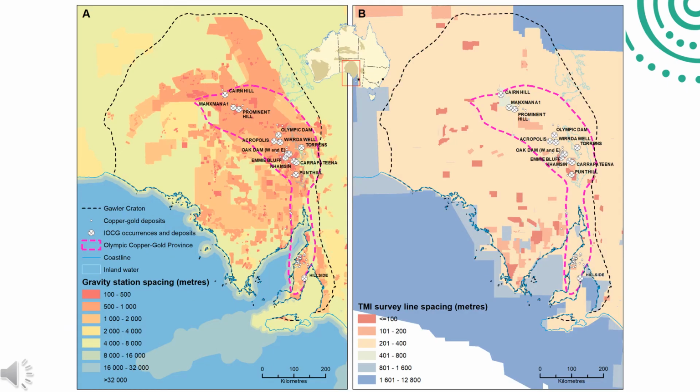To finish off, the resolution of gravity and magnetic surveys that feed into this study is shown in the current slide. As you can see, a variety of different survey resolutions was used. Although this work could be replicated with fairly low resolution gravity and TMI data, the best results would be obtained from data that can accurately map the positions of the peaks within any anomalous features. We believe 1,000 metre gravity station spacing and 400 metre magnetic flight lines produce geophysical grids sufficient to carry out this analysis.